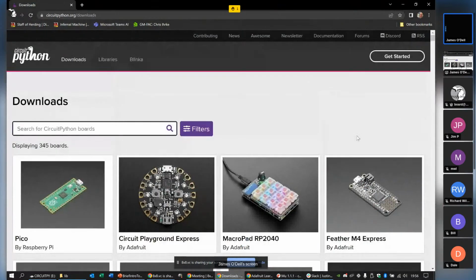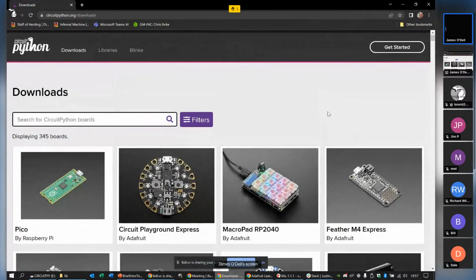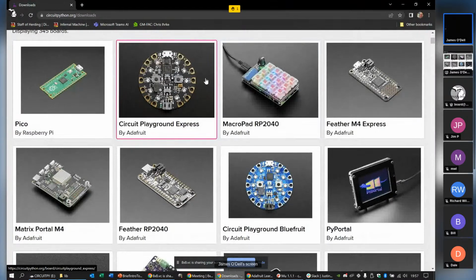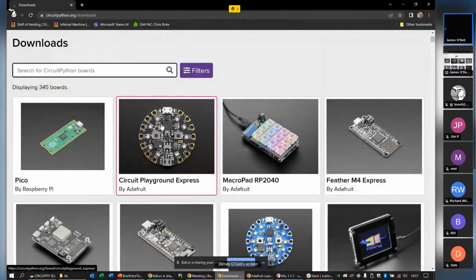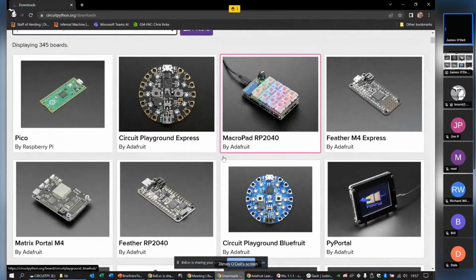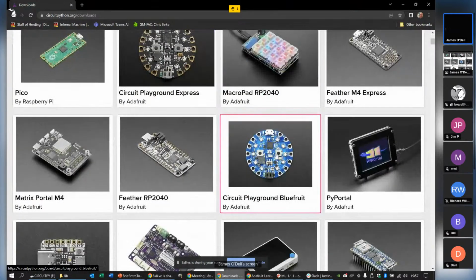You can make your own board and follow their standards and get it into this library, so they will automatically build CircuitPython for your board if you follow their standards. At the top of the page here is the CircuitPython Express board, which is the one I like to recommend for people. And right here is the Bluefruit Bluetooth version.